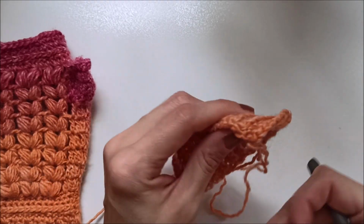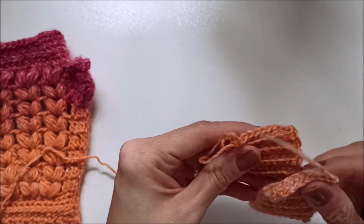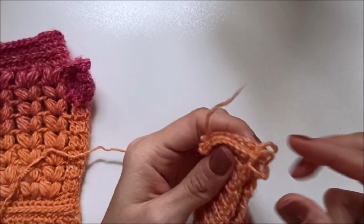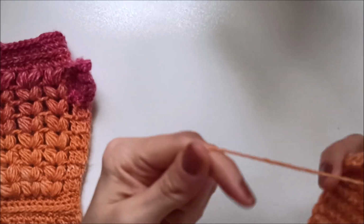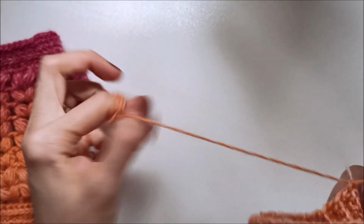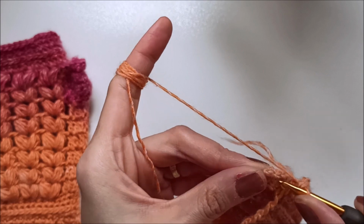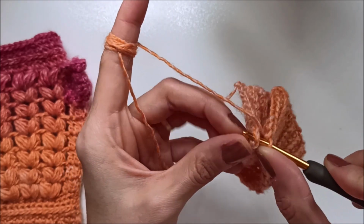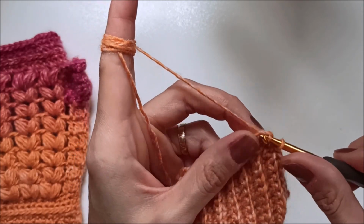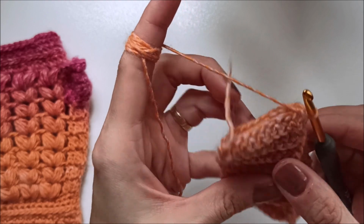I finished that rib part and now we will join the two sides together. Put them like that. And insert my hook in this side and make a slip stitch.